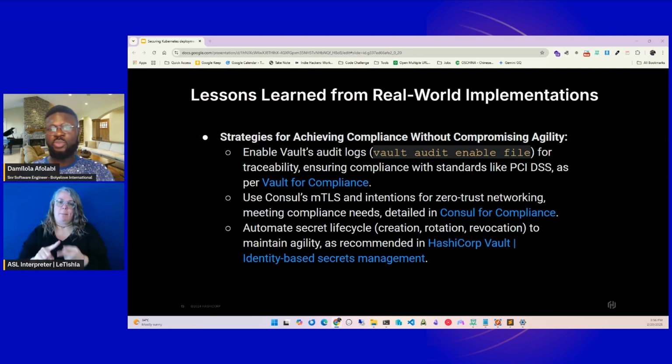So these strategies from real-world implementations show how Vault and Consul can achieve compliance without compromising agility in Kubernetes by enabling audit logs, using zero trust networking, and automating secrets. You can meet standards like PCI DSS or HIPAA while keeping your operations fast and flexible.